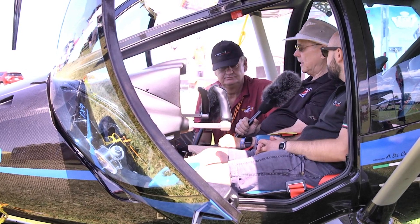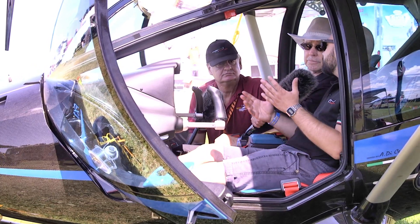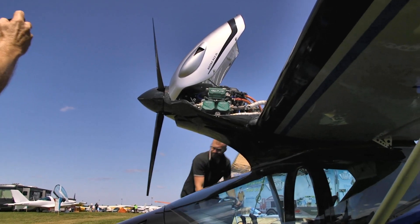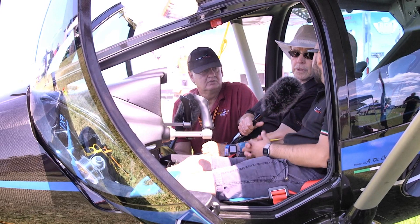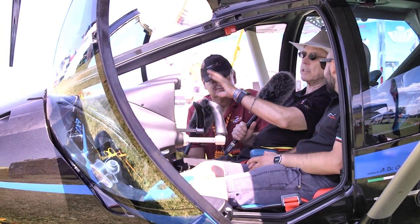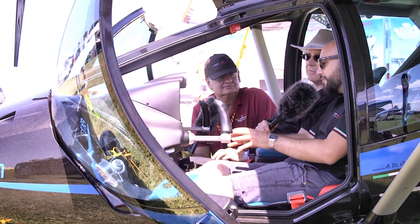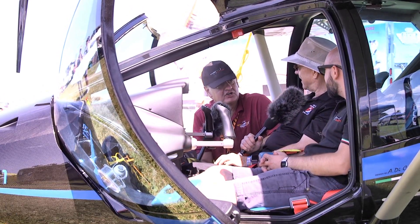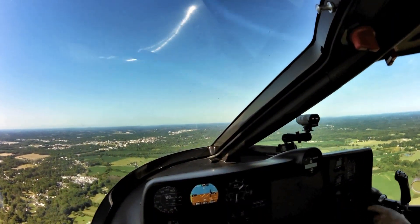The factory currently has eight people, and they'll need a couple more workers in the near future. All the carbon fiber you see is made entirely in-house — they design all the molds, do the carbon fiber work, and do the metal structure themselves. I visited the production facility and it was as clean as a hospital — always a good sign that they build the airplane right.